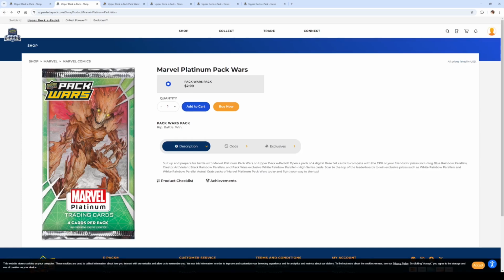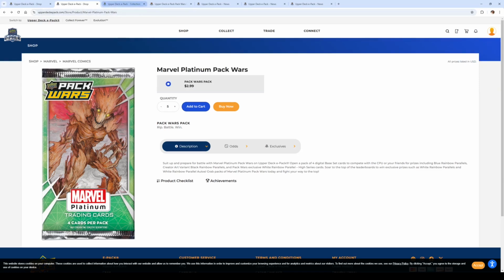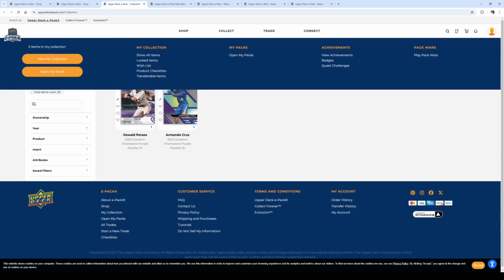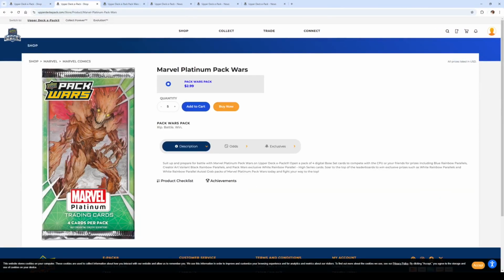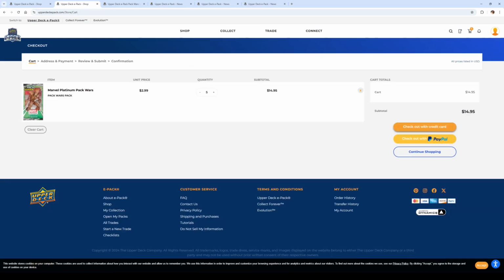So we'll buy five packs to start off with, and then we'll just see how it works. Again, this is the first time. I think I've only done the two free packs, and the free packs aren't really that great. I just choose the Goodwin Champions pack. Let's see. I think I just used my free pack, but let's actually buy five packs, $3 a pack, and see how it works here.